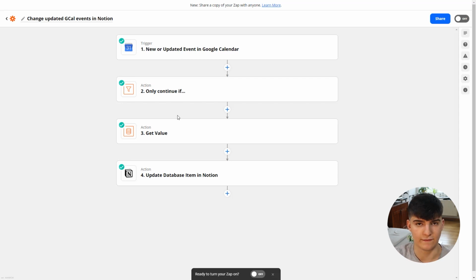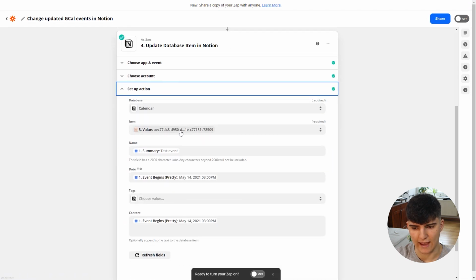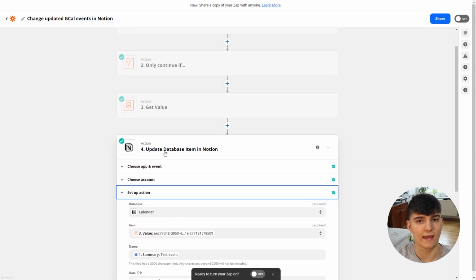So now we have an event in Google Calendar that has been updated. And what we now need to do is find out what this event corresponds to in our Notion database, because we have already created this event there and we want to update it. So in order to do this, we need to find the item in the Notion database. And the only way you can do this right now is by giving Zapier the actual value of the ID of the database entry, the database page. And in order for us to know which ID we have to give it, we have to save this somewhere.